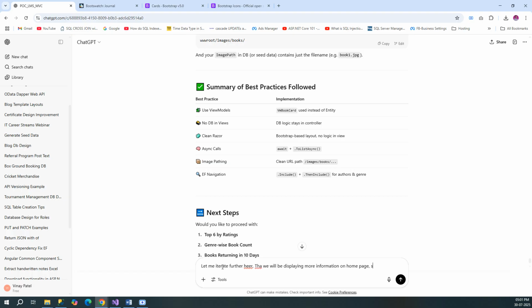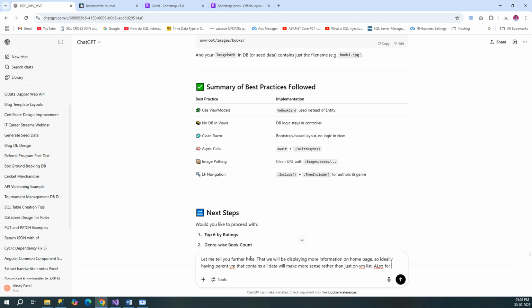Ideally, having a parent VM that contains all the data will make more sense rather than just one VM list.